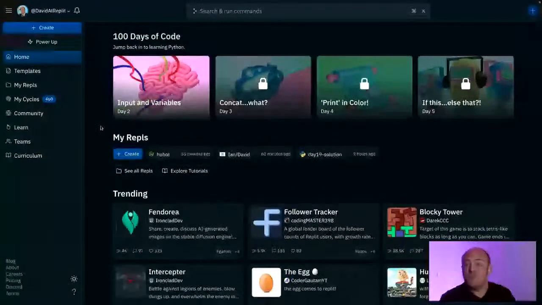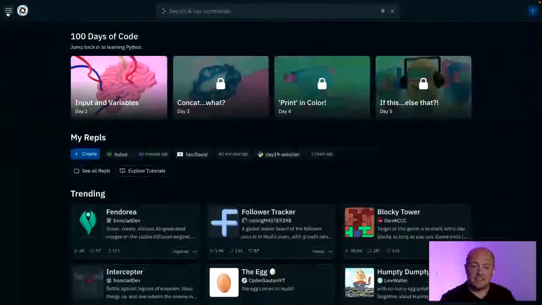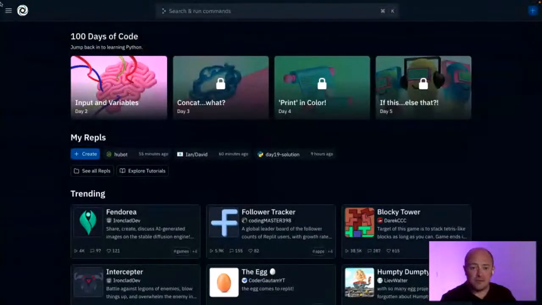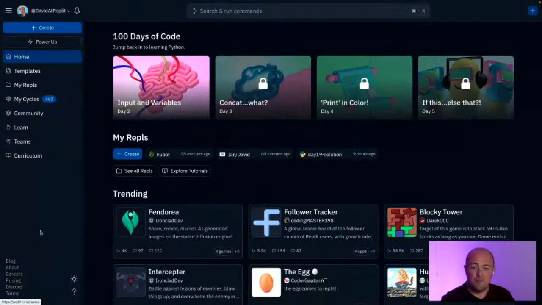And the number one question I often get asked is, how do we get that menu popping up on the left? Well, it's just the hamburger button. This thing up here in the top right that looks like 3 lines brings up this menu. And this side panel is where most of the action goes on.